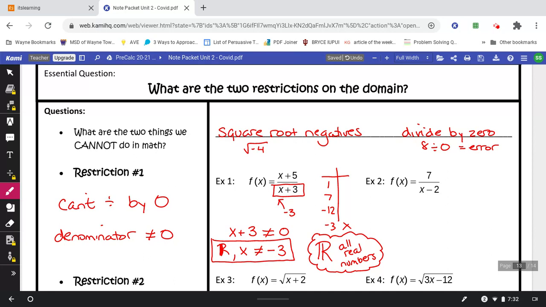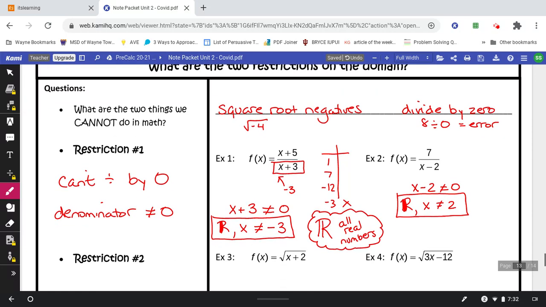So x minus 2. We just have to make sure that the denominator isn't 0. So you would do x minus 2 is not 0. You would add 2 to both sides. And you would say x can't be 2. It can be anything else, but it can't be 2. So in order to say it can be anything else, we're going to put the all real numbers sign in front. If you're feeling fancy, you can fill in that. If not, you could just leave it. So for this one, the domain is all real numbers as long as x is not equal to 2. Because if x equals 2, then we have a problem. You get an error message in your calculator.